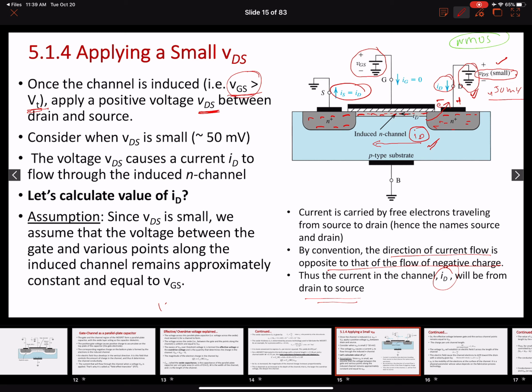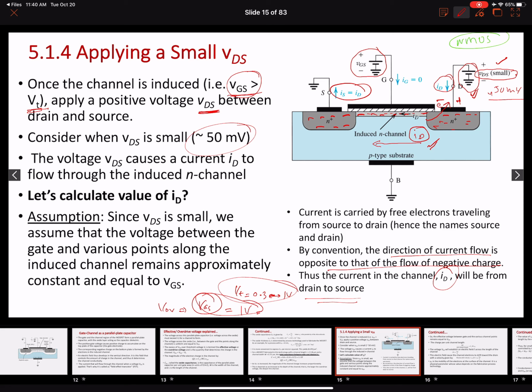For now, let's just assume that the VDS value is very small. We know that the VT, from the last lecture, was somewhere between 0.3 to 1 volts. The gate to source voltage needs to be greater than the VT to induce a channel, and the channel is induced over here. So even if I assume the gate to source voltage as 1 volt here, this is 20 times more than the 50 millivolt of the VDS. So we already have a relatively very high overdrive voltage, or gate to source voltage, as compared to the drain to source voltage.